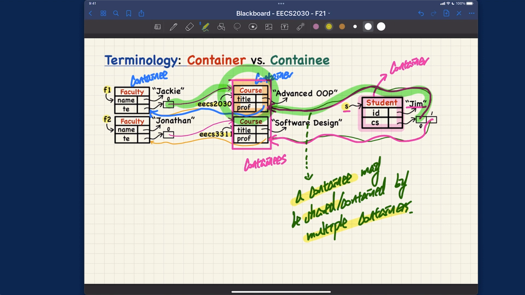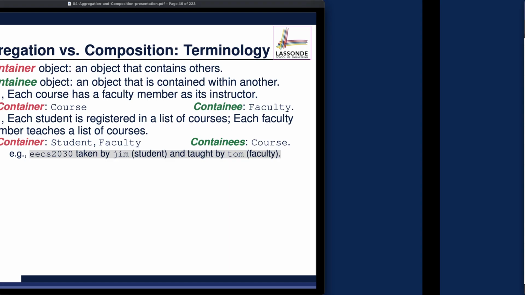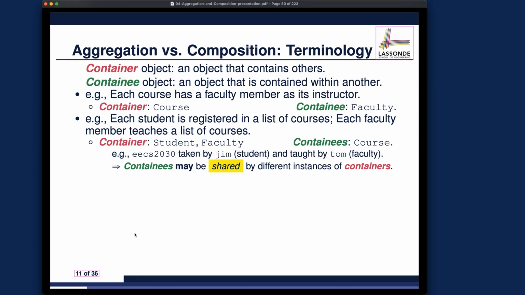Another example would be this particular course. This course is shared by which two objects? It's shared by Jim, who is enrolled in that course, and Jackie, who is also teaching that course. So that course is shared by two containers, in this case the Jackie object and the Jim object. Containees may be shared by different instances of containers.